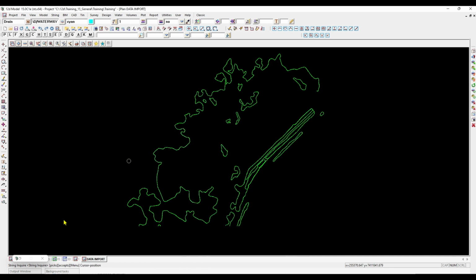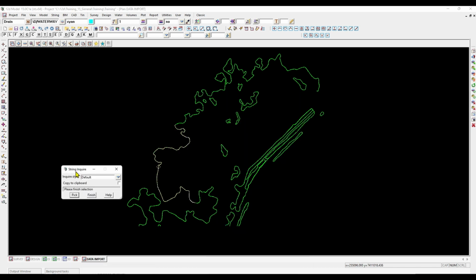The other way you can do any string inquires is if you go on the left hand side, tools, upside down pentagon, three down from that is the I button. If you just click on I, click and hold, and the first option is string inquire. That's another way to bring up the string inquire panel.